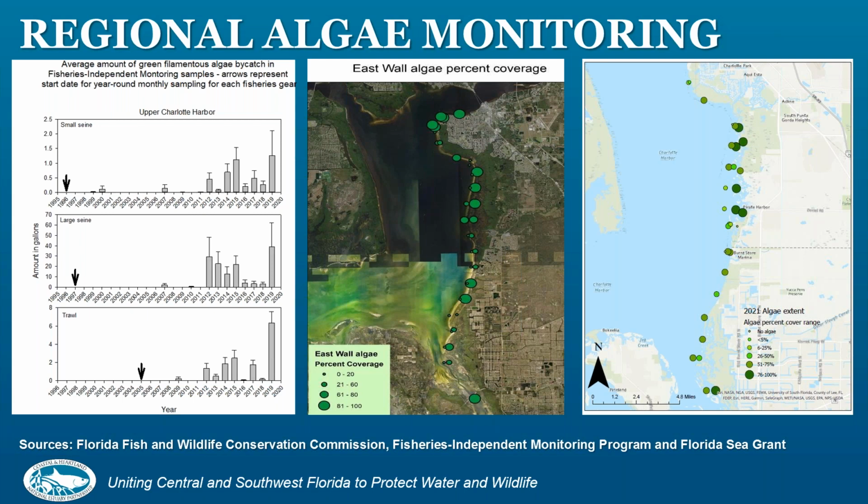So this is actually data that was collected by Sea Grant, FDEP, and a couple other agencies, I believe the Water Management District, when they went out to look at macroalgae percent cover when we were having this massive bloom in the Charlotte Harbor region. So you can see there, we do have a couple different sources for it existing, but this is where we're making our expansions based on recent decisions by members of the partnership.